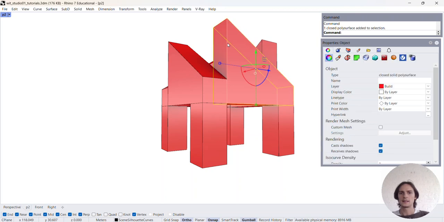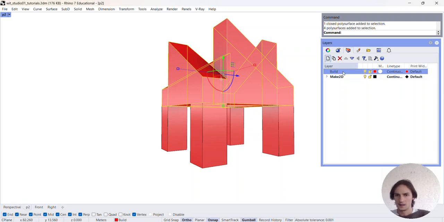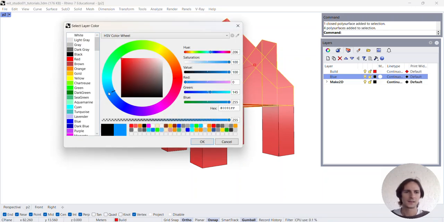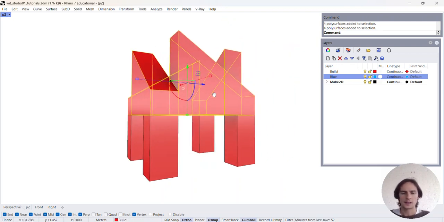And the nice thing is if I want these top ones to be a different color, let me go back to layers. So I just had a layer called build. I have a layer that was make 2D, and I'm going to do a layer that's called blue. I know that's a bit random, but it's just because that's going to be the color blue. And I'll show you how to change layers.